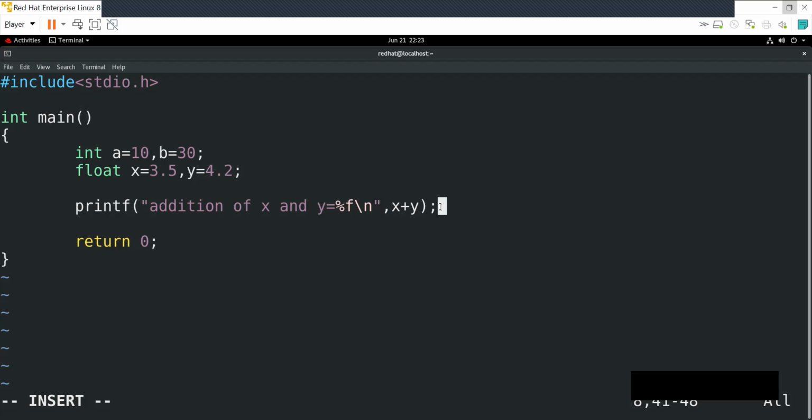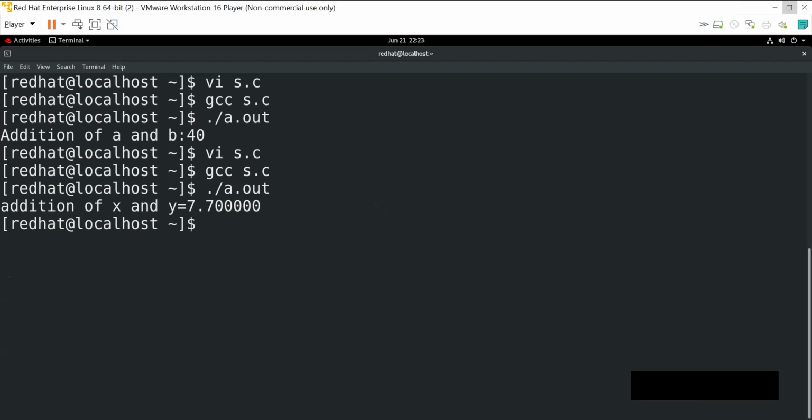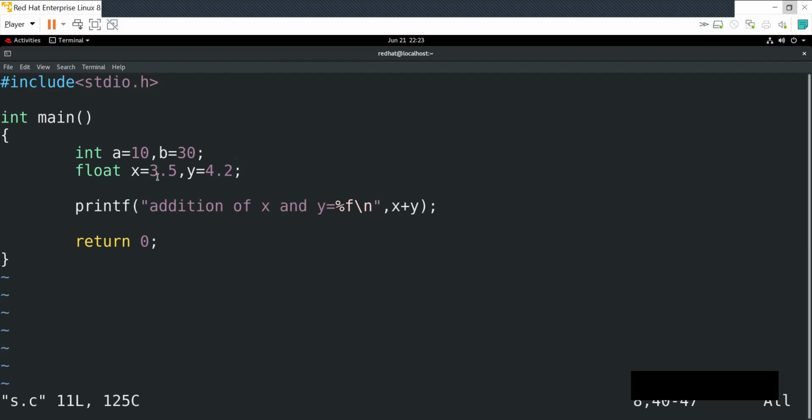So here, save it. gcc space s dot c, enter, dot slash a dot out. Addition of x and y, that is 7.70. Here we can see 3.5 plus 4.2 is 7.7.